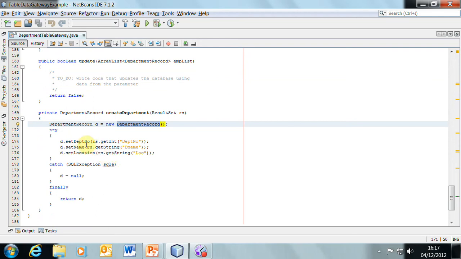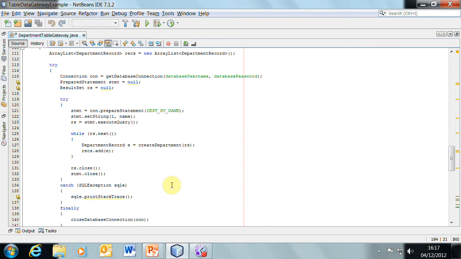And therefore what we're going to do in createDepartment in this example is from the result set get the data from the current row and store it in the data transfer object by calling the appropriate set methods. And then that variable, d, which is the department record, will be returned at the end.